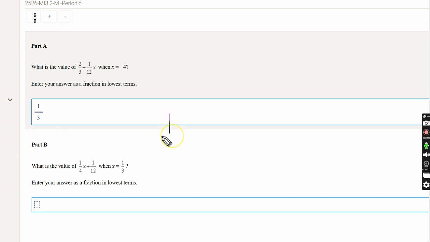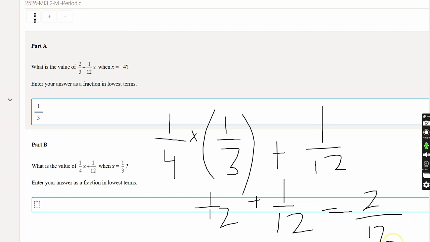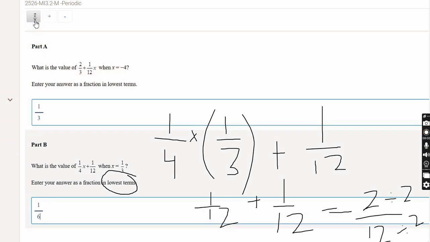The next one, we have 1 over 4 multiplied by 1 over 3 plus 1 over 12. Again, it's very direct, it's very easy. You just multiply them: 1 over 12 plus 1 over 12. What does it give you? 2 over 12. Again, you need to simplify it to lowest terms. So you divide here by 2. They're both even. Remember, we studied these rules in grade 4 or grade 5, that whenever it's an even number, you can divide by 2. So it will become 1 over 6. 2 divided by 2 is 1 and 12 divided by 2 is 6.